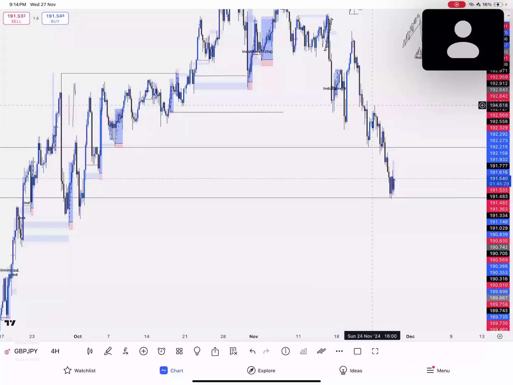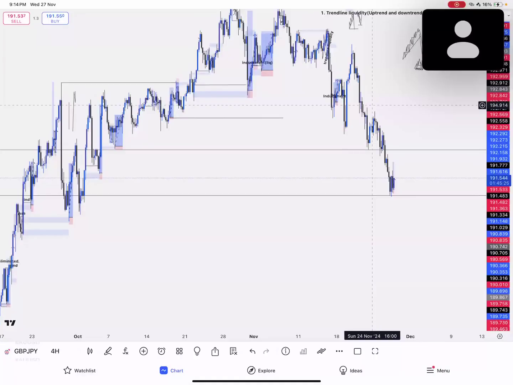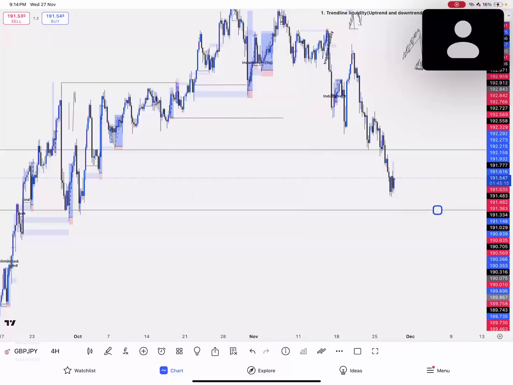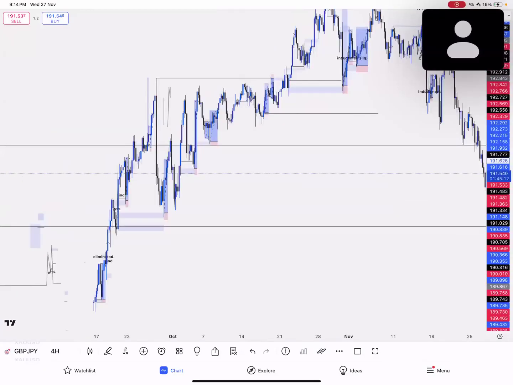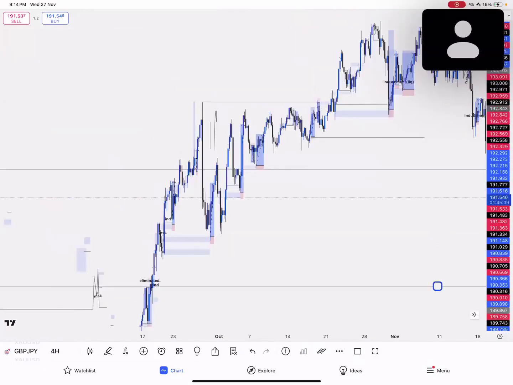So there are zones that markets react from. The left side of your chart is for you to study reaction. For example, market will react here. It will react here. It will probably also react here. Do you understand? And it will also react from this other block here.